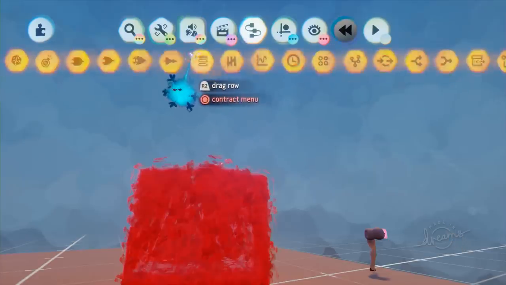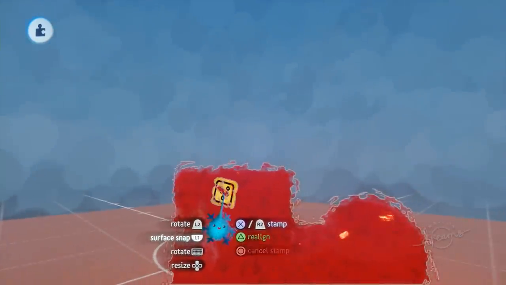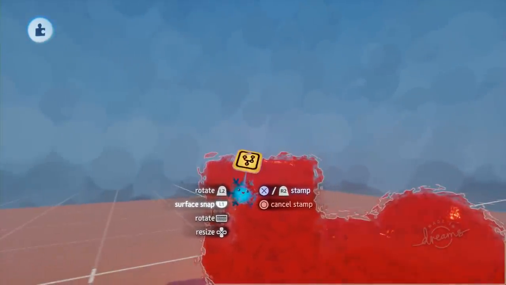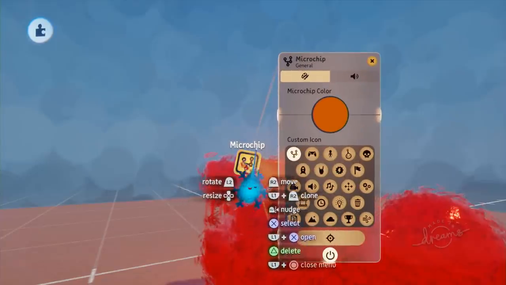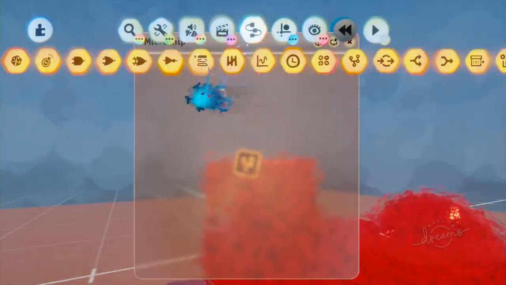is a microchip. I'm surprised they don't have it on the front page. It's basically so you can stick things in other things. It's basically like a pre-comp. So let's just put that on the shoe. Oops, wrong button. And now we can stick other things in here.